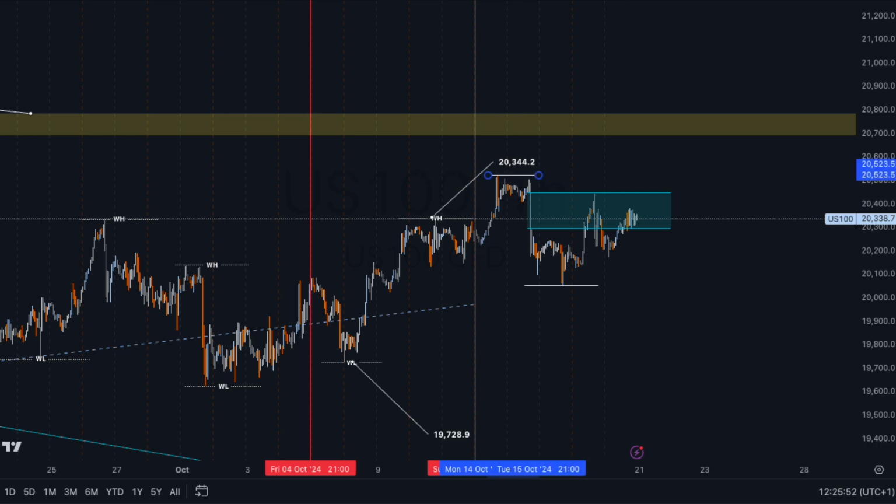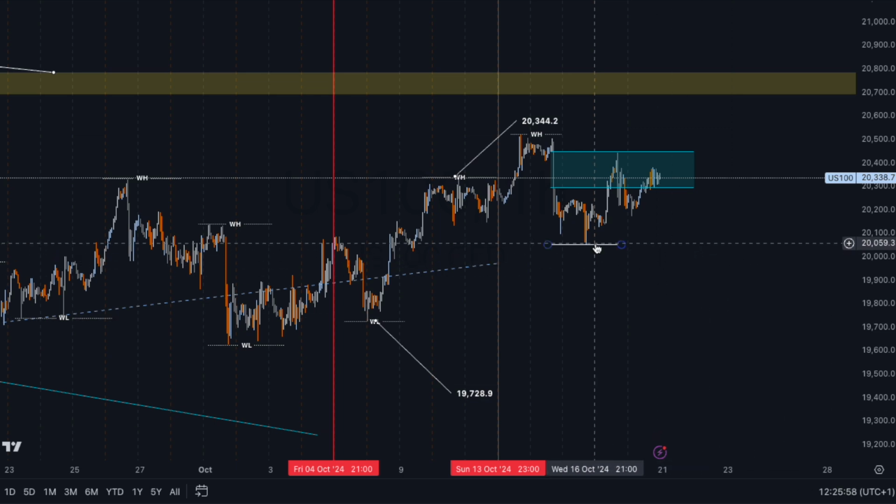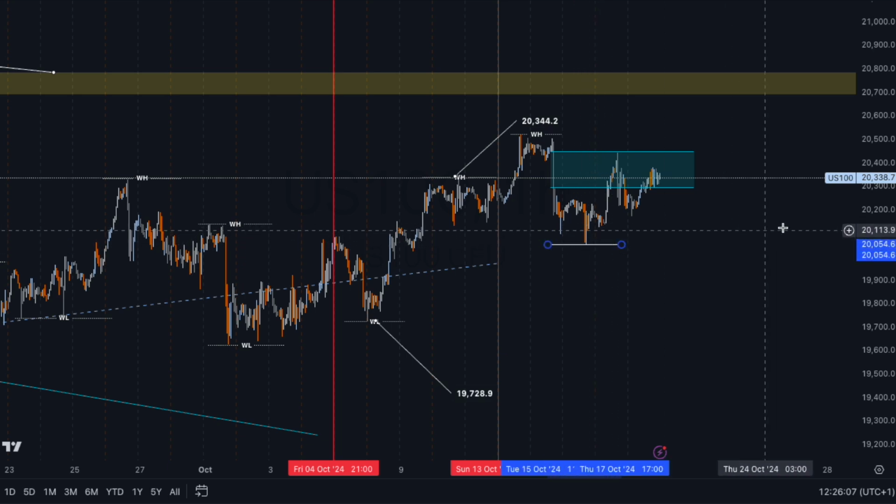Okay, so I'm going to go over here and change this to weekly high. Boom. That's all locked in. And then we're going to go over here. Like I said on the Thursday's video, I believed that this was the weekly low over here, which it actually turned out to be the weekly low.